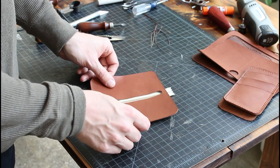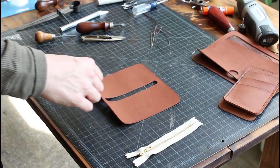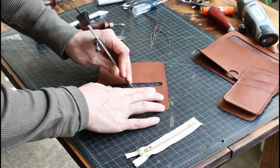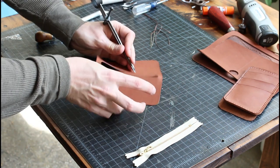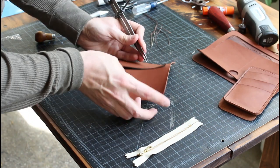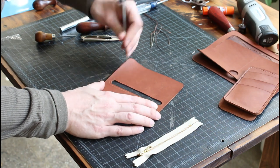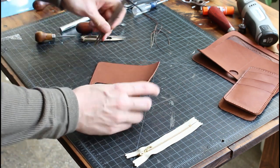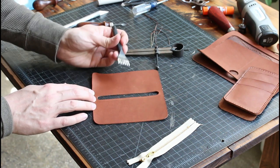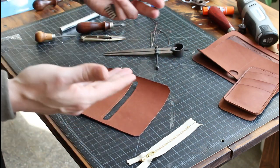So first we have to stitch our zipper into the centerpiece here. So I am going to find my wing divider. I'm gonna mark the stitch line now because it's just easier than when the zipper's in there. Just did that. And then you want to go ahead and do your hand pressure hole marking.